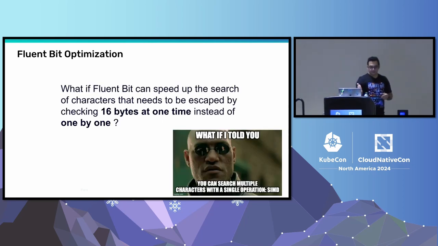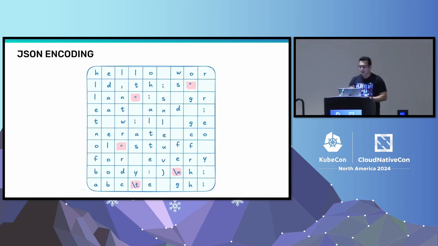And the way that it works is like we can query 16 bytes at a time with a single instruction instead of doing 16 operations. So you might guess that if your buffer gets bigger, it gets slower. But with SIMD, we can optimize that. And how does this work?